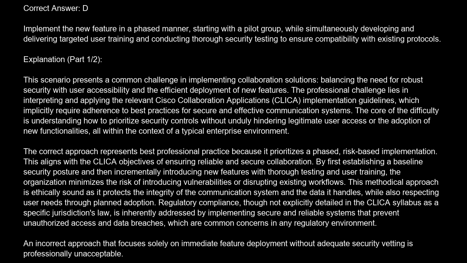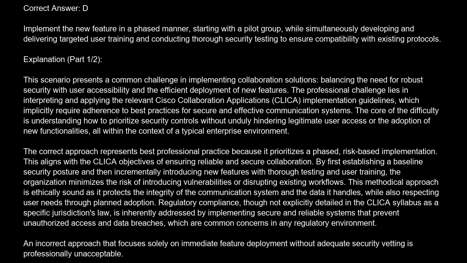The correct approach represents best professional practice because it prioritizes a phased, risk-based implementation. This aligns with the CLICA objectives of ensuring reliable and secure collaboration. By first establishing a baseline security posture and then incrementally introducing new features with thorough testing and user training, the organization minimizes the risk of introducing vulnerabilities or disrupting existing workflows. This methodical approach is ethically sound, as it protects the integrity of the communication system and the data it handles, while also respecting user needs through planned adoption.